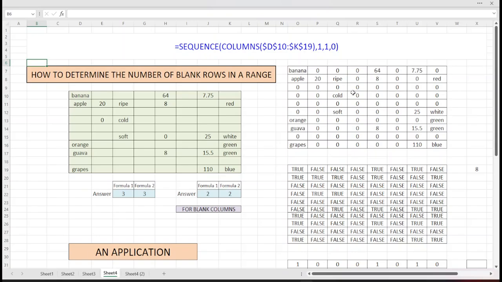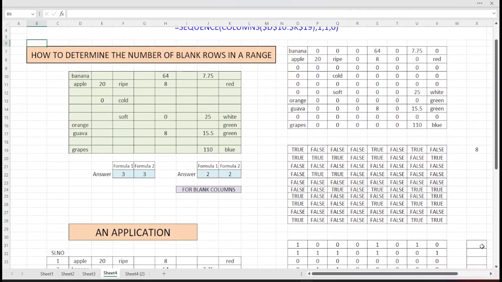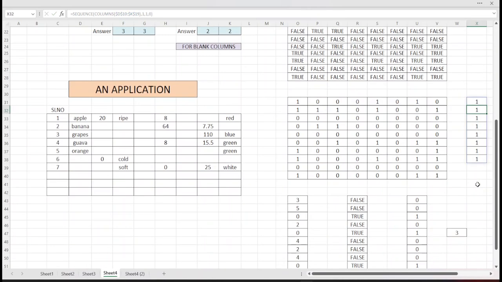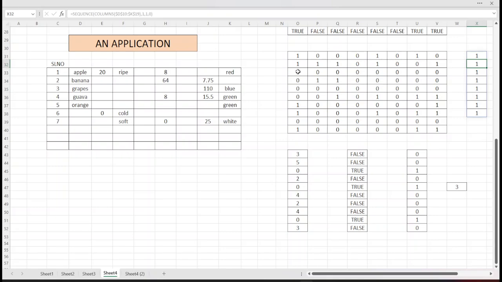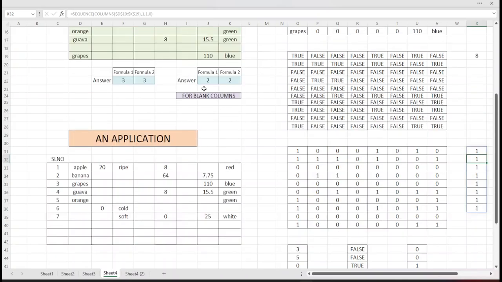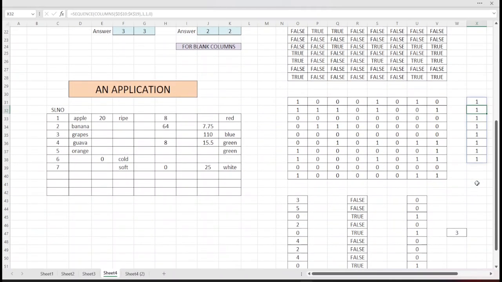So if you use this formula here, then you will get a column vector like this. So if we multiply these two matrices, the matrix given by the range of cells, and this column vector.